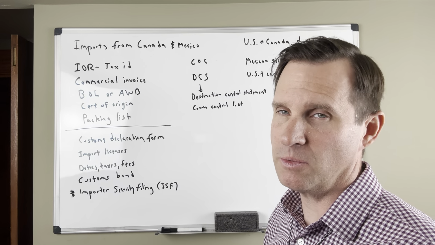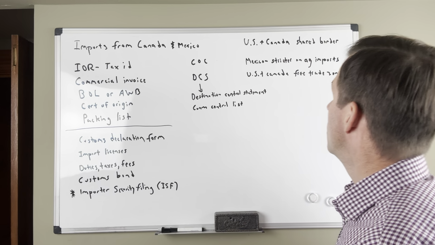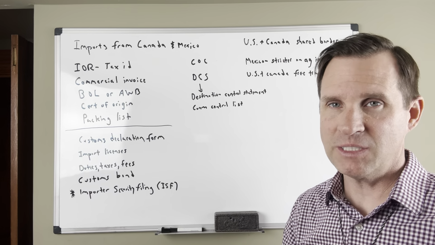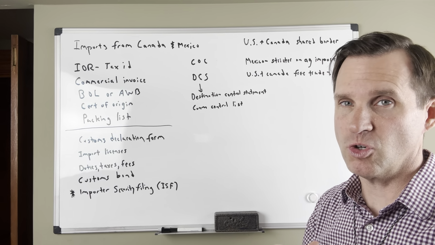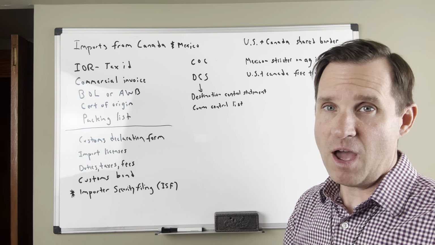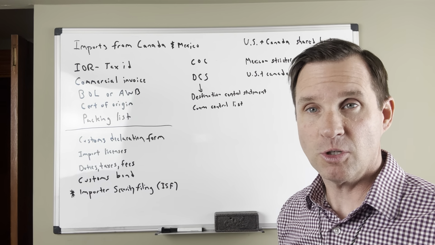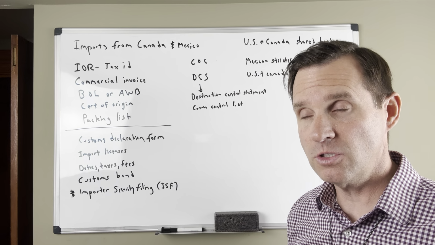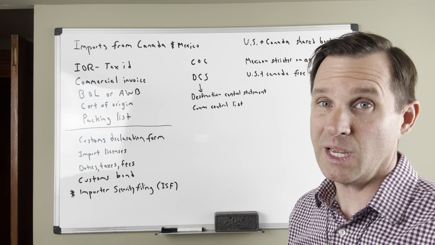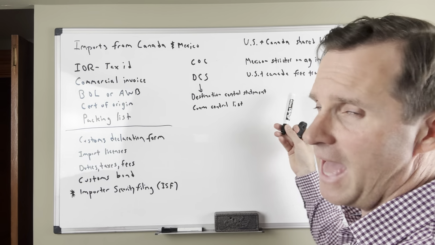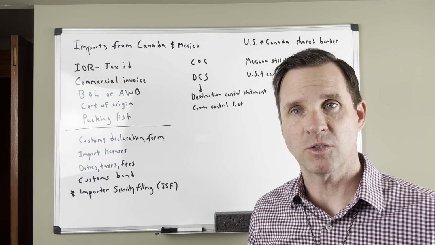So now let's talk about what some of the differences are between Canada and Mexico when you're bringing products in, okay? So the US and Canada have shared border agreements, and all that simply means is it's less red tape, it's less documentation that you need versus coming in from Mexico because there are more stringent requirements for that product, okay? Mexico, they are a lot stricter on agriculture imports. So if you think about what comes up from Mexico, I really like avocados. I've seen blueberries come up there. They just have a much more stringent process when it comes to bringing food into the US, okay? And the US and Canada, they have free trade zones. And all that simply means is it's areas where product can go in and there's really no interference with Customs Patrol.